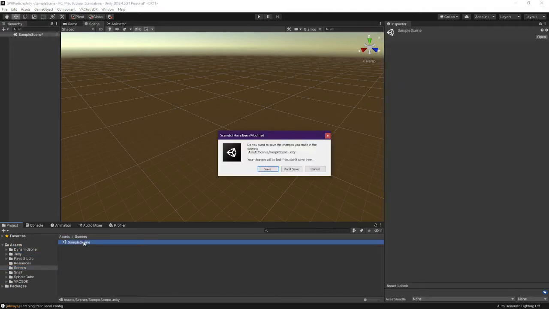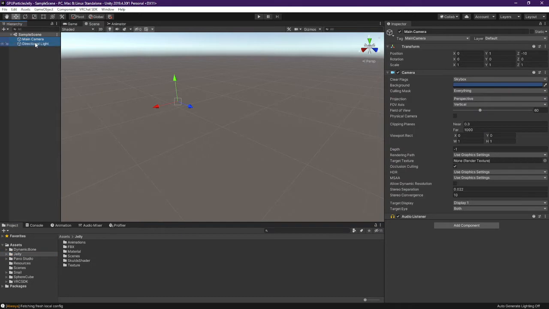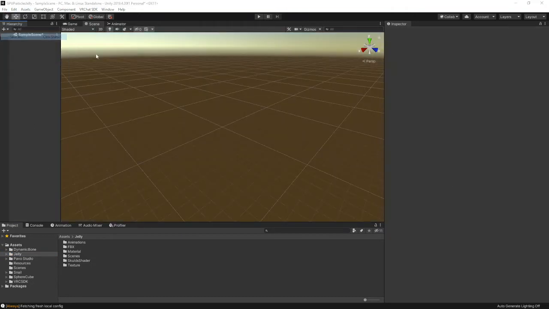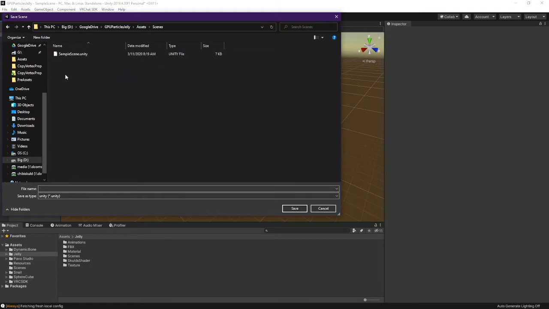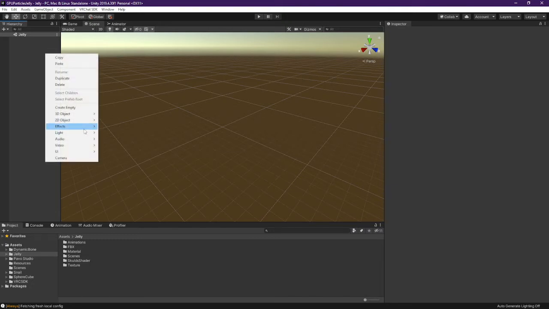We have sample scene. That's not quite right. Well, we don't need a sample scene. We'll just call this, as we would any avatar, jelly. Okay, I might as well set up a directional light.